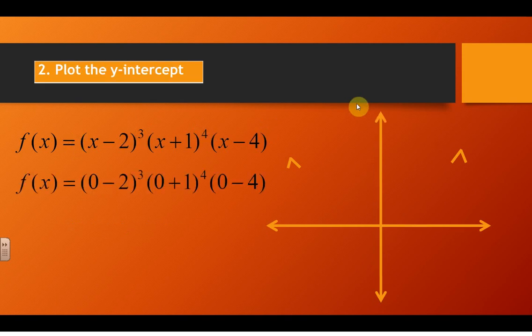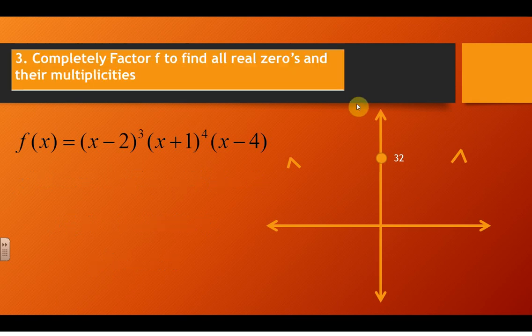From there, we're going to find our y-intercept. So again, we plug 0 in for x, because when x is 0, that's where your y-intercept exists, and we get 32. And we solve it, so we put that on our graph as a point. Again, it's a sketch. You don't need 32 little dash marks. Some of you are going to do that, I guarantee you. But please, just give us the number 32 so we know it's up there.